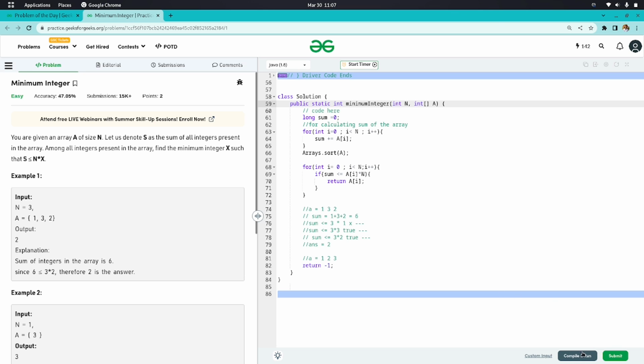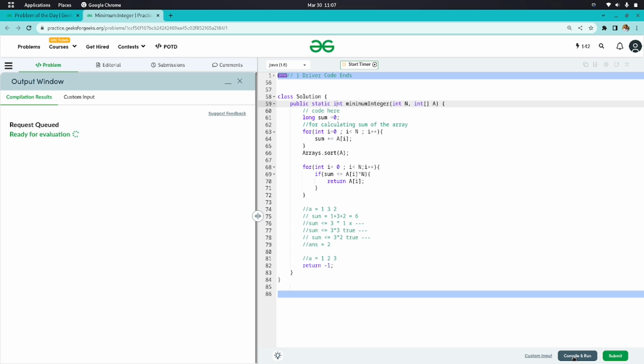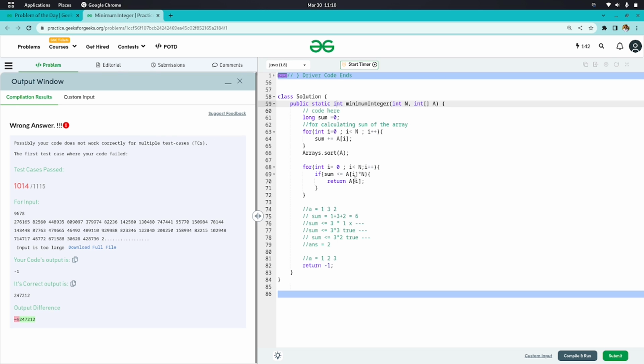So let's run and compile the code. Let's check if there is any problem or not. Okay, it's running, so then we'll submit. Okay, there is a problem.